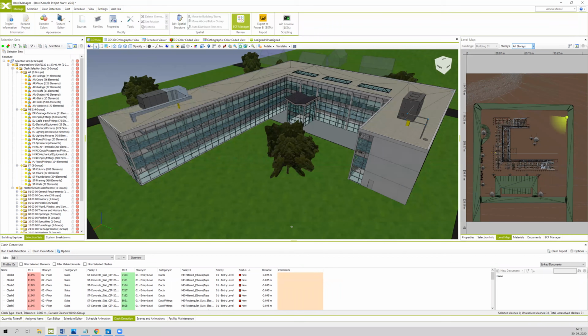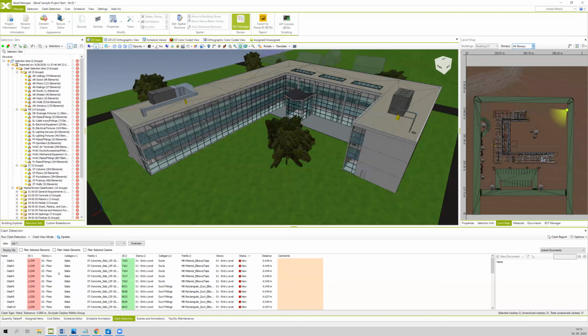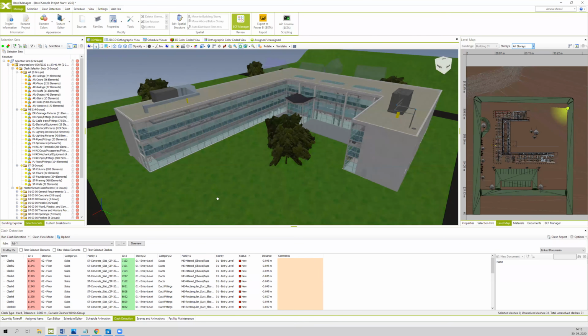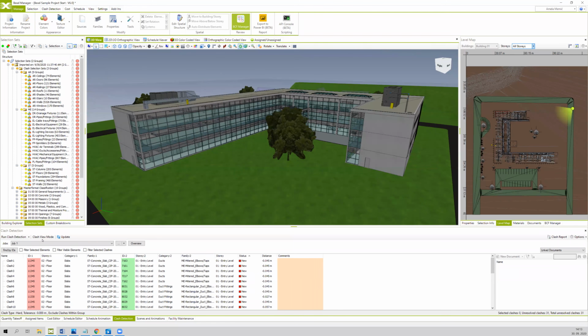As you can see, the results of our clash analysis are shown in the clash detection palette. So if you would like to review those clashes in the viewport, I highly suggest you to activate the clash view mode.